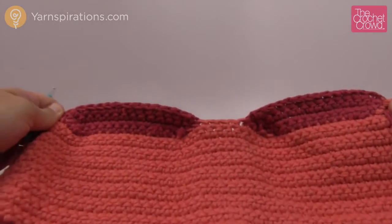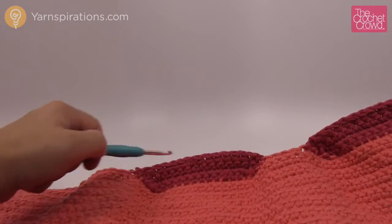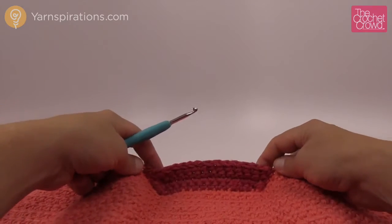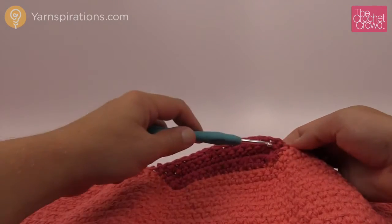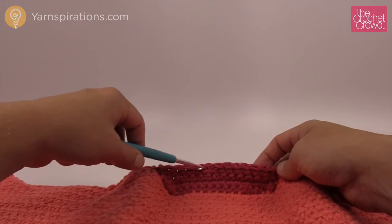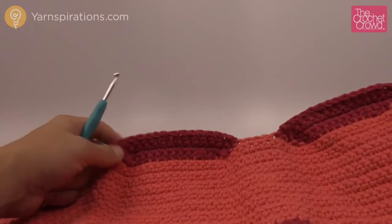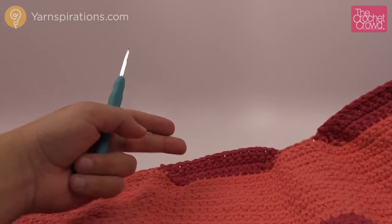This is what the bottom of the pockets look like. This was crocheted by a test sampler and there's actually an error — this should be only 13 single crochets, but the crocheter has added more and more as she's gone out. What we have to make sure of is that when we go to do this, each one of these layers should actually be only 13 single crochets. So let's go back to the very beginning — this is our goal, and I'll show you how to get started so you can see how these can be made very easily.